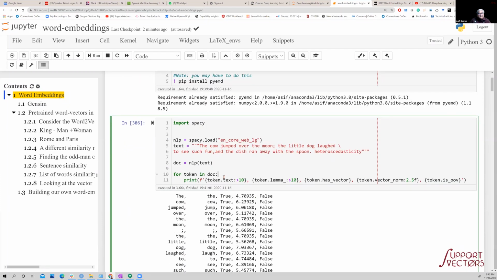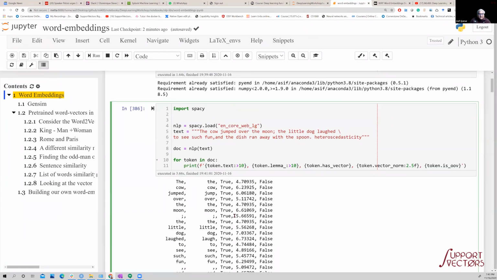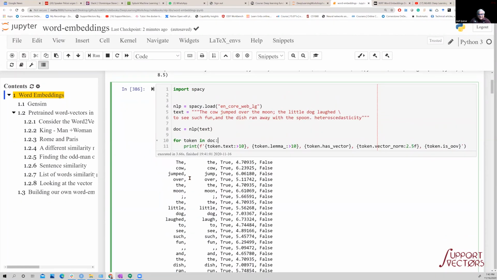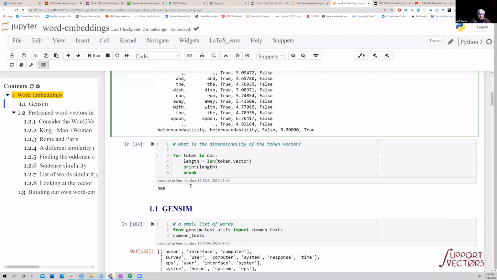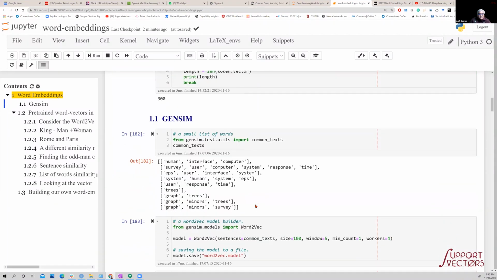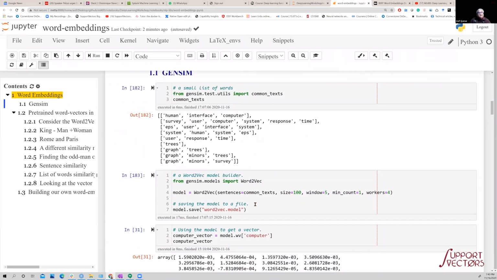Okay. Right? Is GloVe, if I remember right. And you can check, actually, it tells you some metadata information. So next we go to GenSim, and now we'll see in GenSim how you can play with different word embeddings.